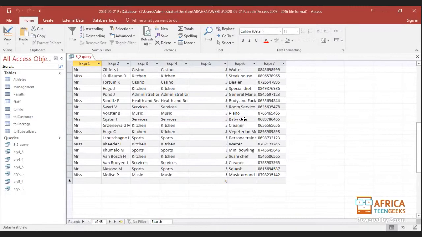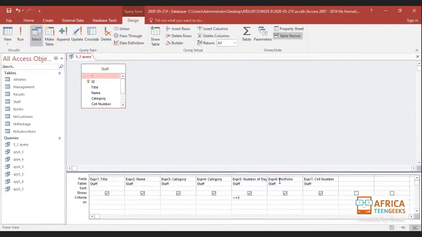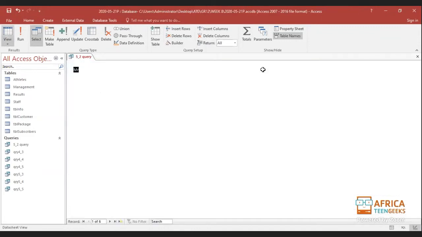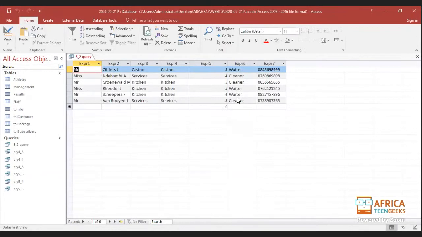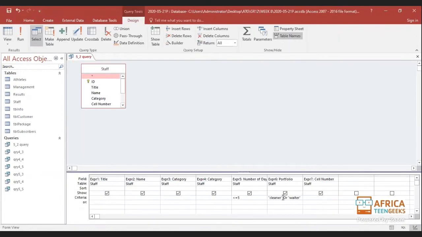So for all the cleaners and the waiters, we need to work with expression number 6. Normally this would have a name. So if you're a cleaner or a waiter in expression number 6 and you are working 5 or less days, it will show now. So there are the waiters and the cleaners, and that's why they've left the cleaner there.